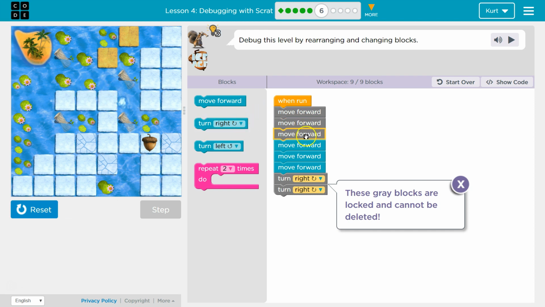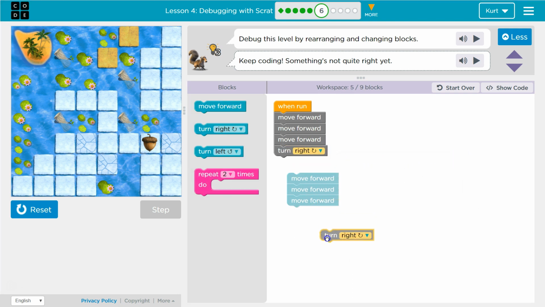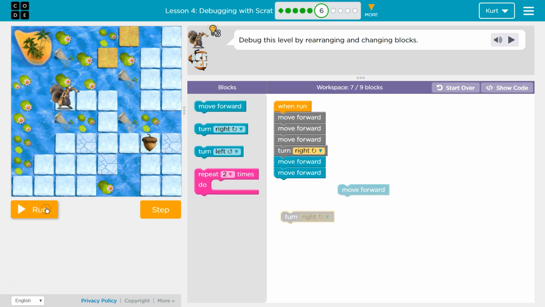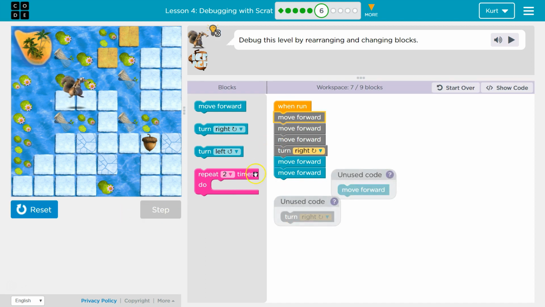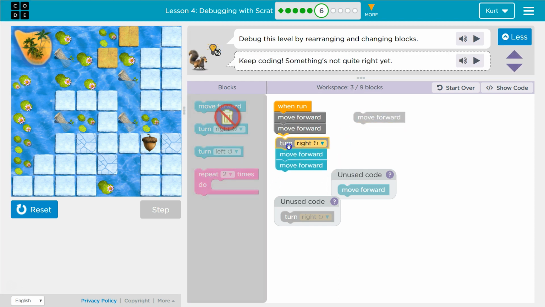Bye, Scrat. Okay. So move forward 3, and then maybe it looks like we want to turn to the right, and then move forward 2, and turn to the... Here, let's run it in test. You can run it like a million times. It's obviously super okay to be wrong. At least I am a lot. See, I just made Scrat jump in again.